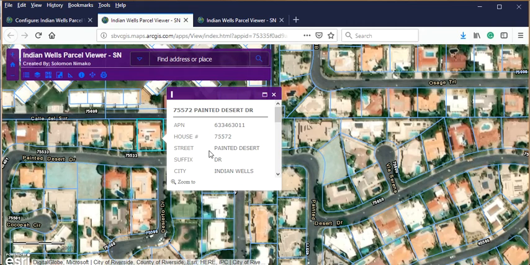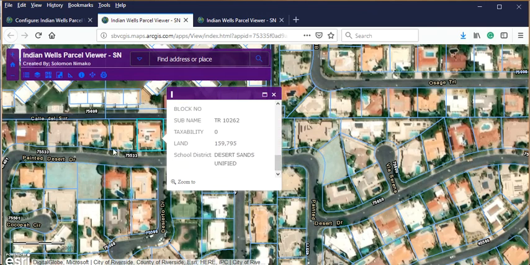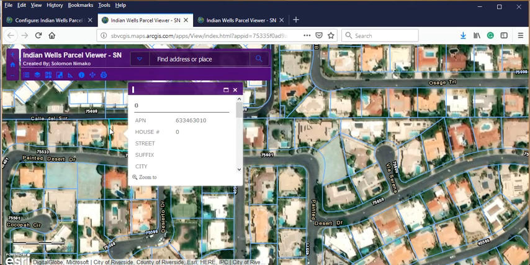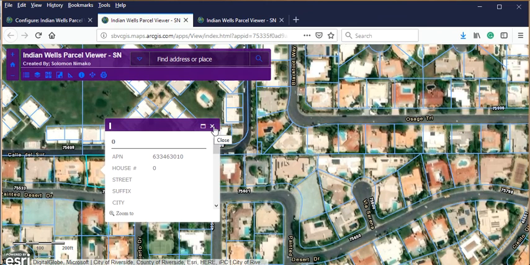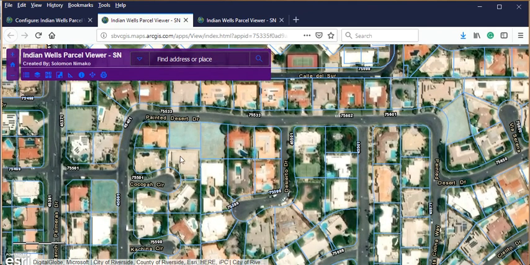You can just go onto an application like that, find your house, and be able to know when your trash is picked up. If you are somebody who's moving into a new area, you can go into such an application and see, okay, what school district are my children going to be in? And then you can find it over here. Who is my cable provider? Who is my utility provider? Water, electric. We can add all of it into the parcel and then serve it up into an application of this sort and push it up to our users for them to see the benefit of a certain application. So this is a simple application that we have.